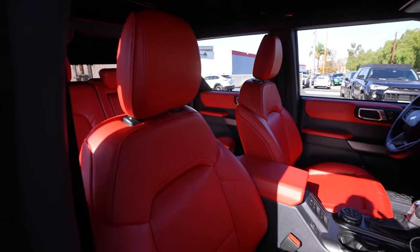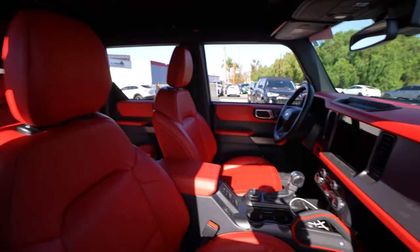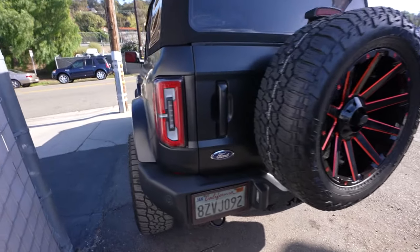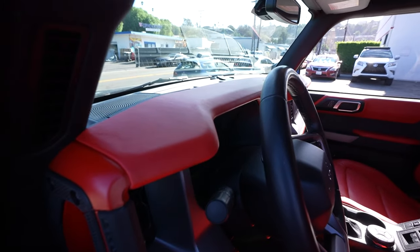Alright guys, that concludes the 2021 Ford Bronco interior that we just finished up. Obviously we did a couple accessories, we wrapped it, got some new wheels, leveling kit, sound system. Now we finish it off with the interior. It looks so good. Let me show you guys how it came out. Just off the get-go, man, just obviously that bright red, it looks so good in here. Customer's gonna be really happy how everything turned out, all the color accents and everything. Looks so good.